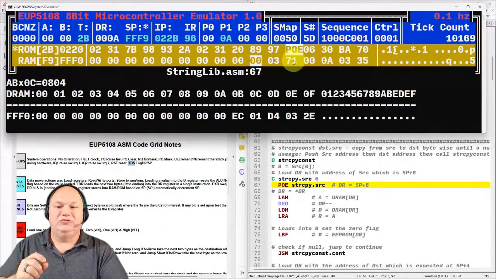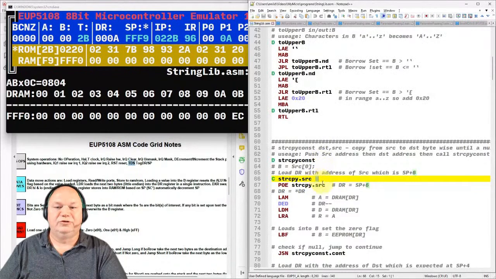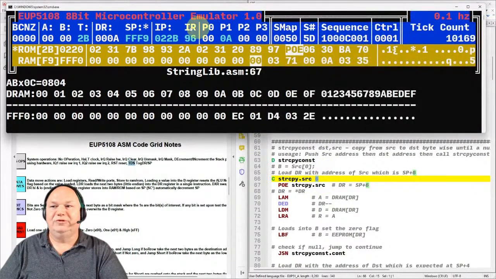So that means that the source parameter that came into this function is stored at the stack pointer plus 6 bytes. Wherever the stack pointer is now, plus 1, 2, 3, 4, 5, 6, and sure enough, that's the location of the first little-endian byte of the source location.